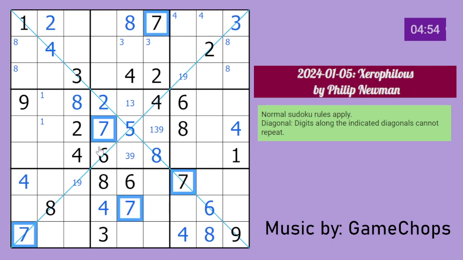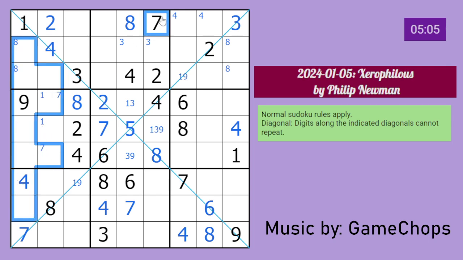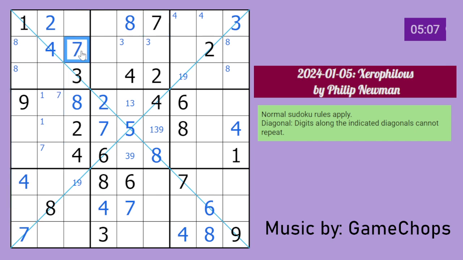Let's solve the rest of the 7s maybe. So 7 sees those. 7's in one of these cells. Why did I do that? 7. That actually sees this. So this one sees that. It means 7 has to be here in this box. In here we know 7's not there, so 7's in one of those cells. What about here? This 7 sees that. That's a 7, so 7's in one of those cells, which is not at all helpful.